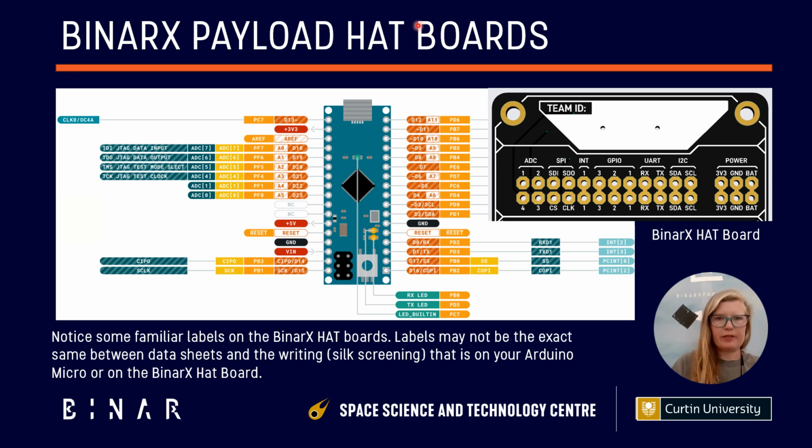So looking at the pinout diagram for the Arduino Micro, see if you can work out which ones would go together when we compare it to this, a zoom in of the pin connections on the BinarX hat prototyping board, or payload board rather. So for example, the SCK here on our Arduino might be familiar to some of you who've been looking at the cameras with SPI or I2C, depending on which communication protocol you've been using. Have a look over at that and see where that might relate over here. So you've got SPI, and it's not exactly the same. You've got SCK, that's going to be CLK, so serial clock or clock. So as you can see, there's analog, there's pins that are similar to labels, and that's how we're going to start working out how we're going to move the physical circuit of our prototypes onto the new boards.